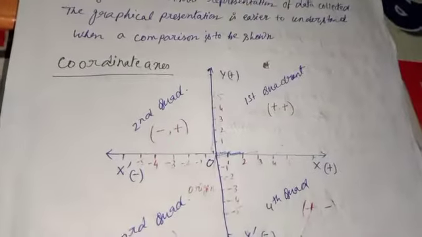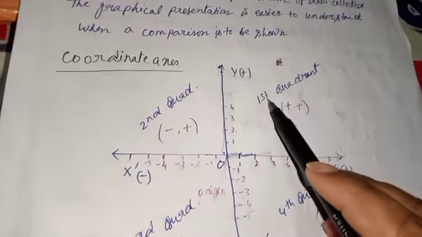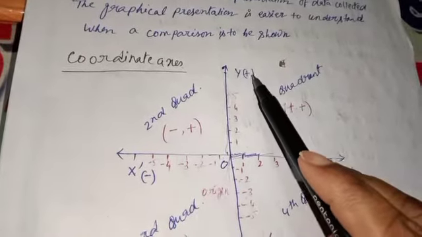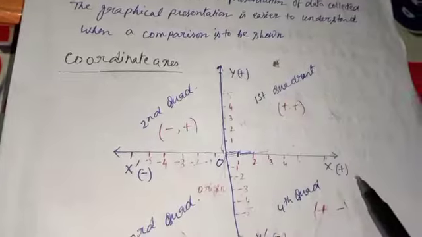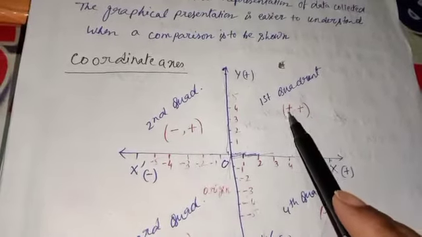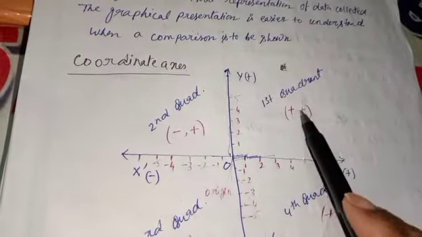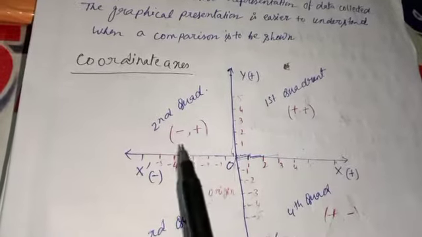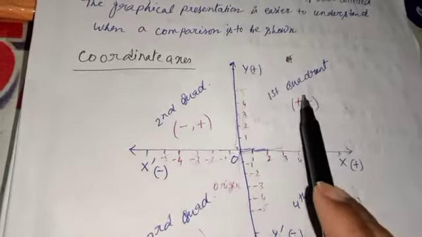So here there are students. I repeat once again. This first quadrant as y is plus and also x is plus. So in this quadrant, this symbol will be plus, both are positive. That means first quadrant. If you see in the second quadrant, all of you understood first quadrant.